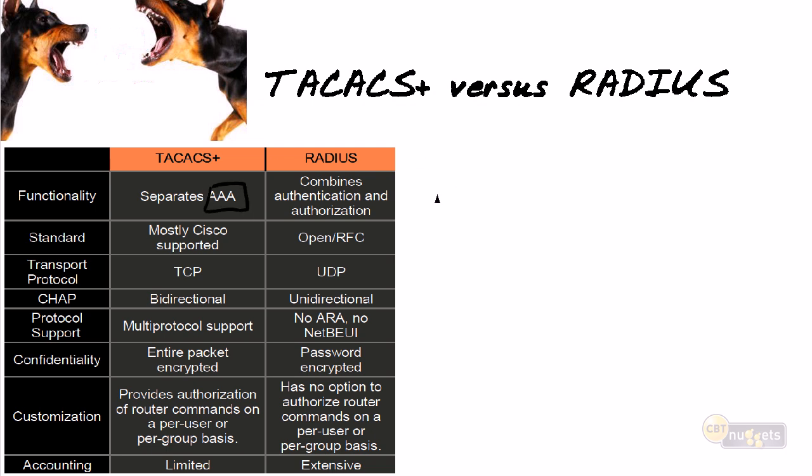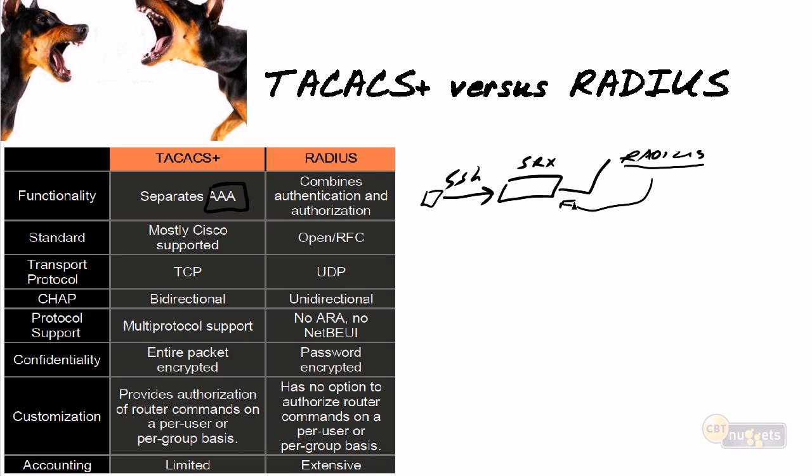So what RADIUS does is when the supplicant, we'll call it, connects through, let's say, a secure shell session to our Juniper SRX device, and this is the client to the back-end RADIUS server, what's going to happen is when the credentials are supplied to the RADIUS server, typically the RADIUS server will provide, through RADIUS, the language of love, the authentication approval or the permit plus whatever it's authorized to do. And you still, even in a Cisco environment, can create the user accounts on the SRX and have the RADIUS server provide some of the back-end authorization.